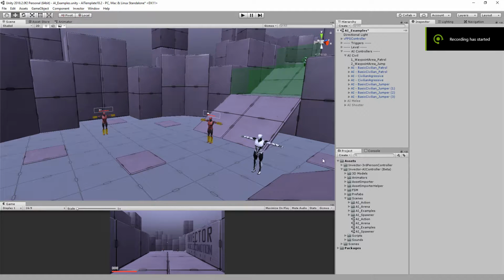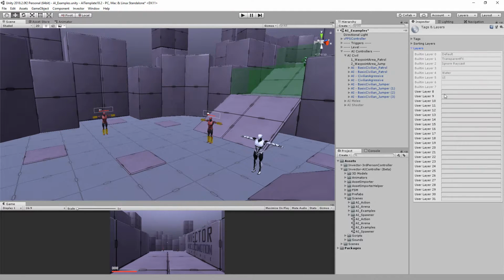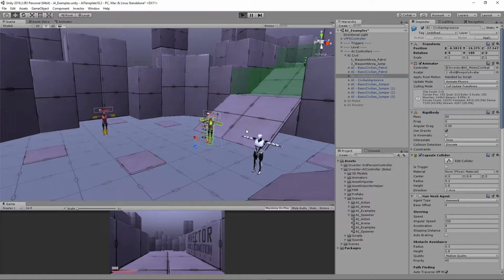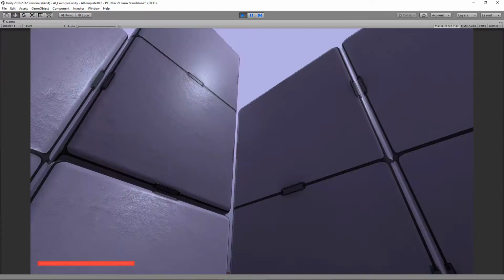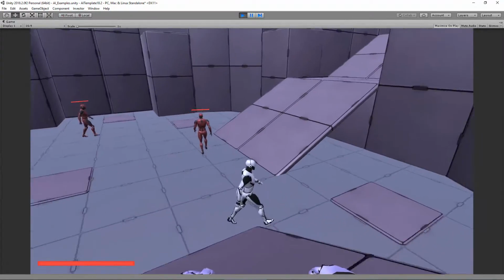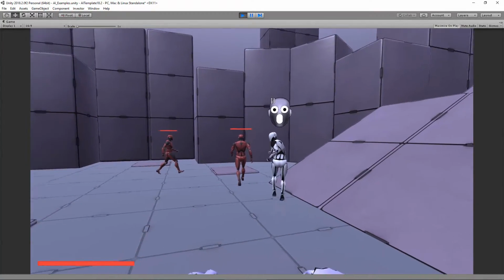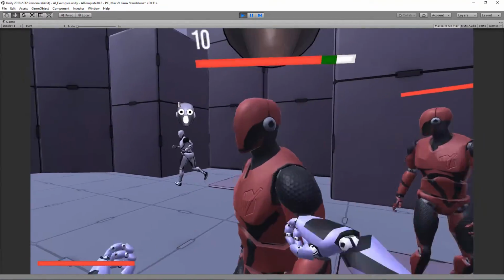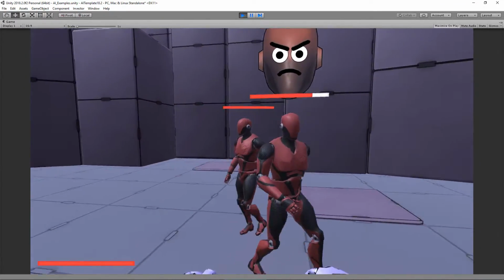Now, when you imported the AI template into a clean project, a new empty project, you probably will notice that the layers are missing. If you go to a prefab, it's empty here and we don't have any tags. If you hit play, the template will work, the demo scenes will work, but you don't have any layers visible there. You can see that this one is fleeing from me and this one is kind of angry, and if I hit him, he will chase me.